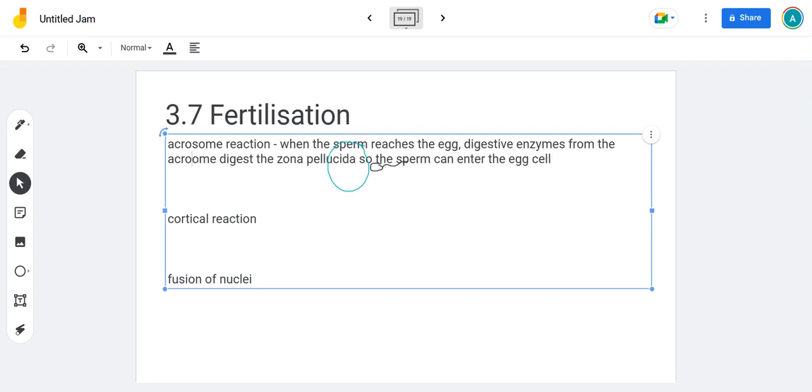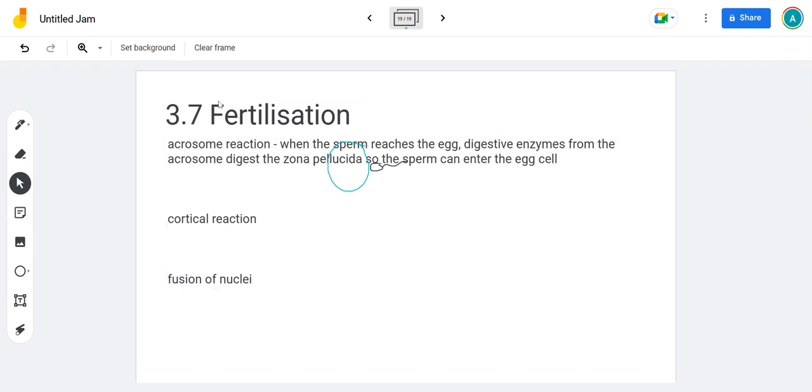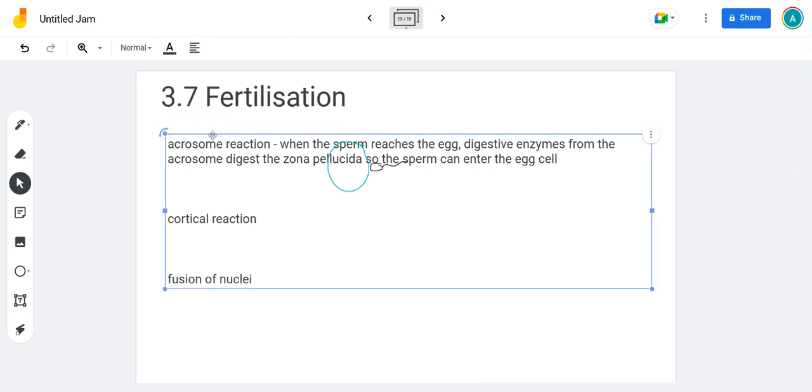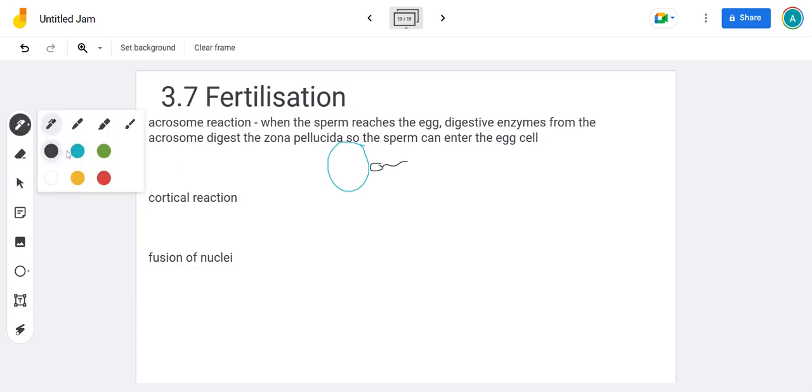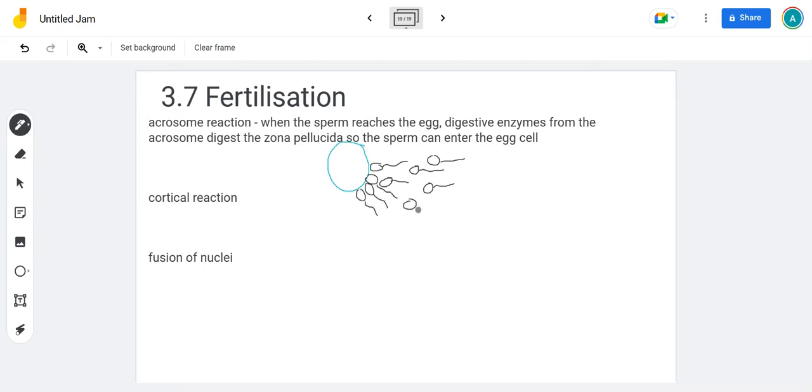So now our sperm has gone through the zona pellucida, it's starting to get into the egg. The next stage that happens is that following behind this sperm are loads more sperm, millions of sperm. And it's not like there's going to be one in the lead like that. There's going to be loads all the way around. Loads and loads and loads, and they're all going to try and get in. And we don't want multiple pregnancies. We don't want multiple sperm in there because that's not ideal.